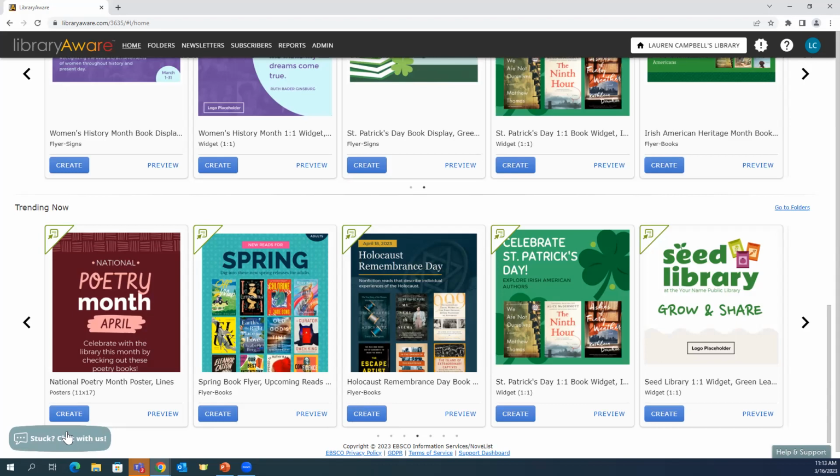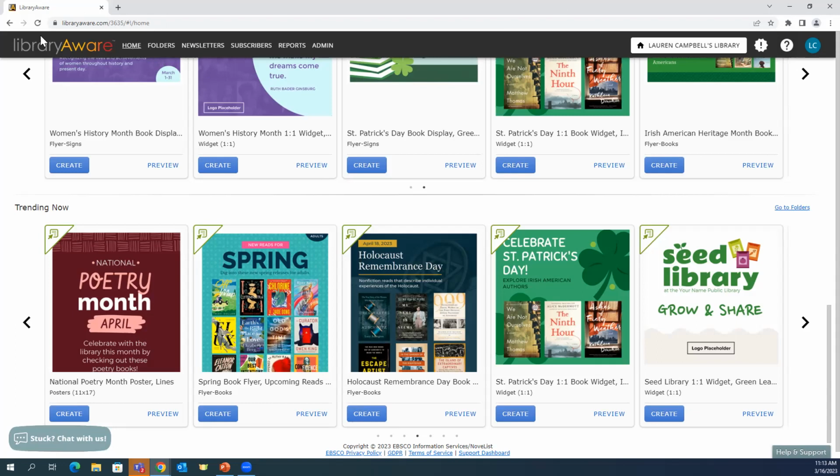If chat's not available or you just don't want or need to chat with us, down here in the bottom right where it says help and support, you can send us an email and someone from our support team will get back to you. Or up here in the top right, this question mark, that's going to link you out to our knowledge base. So there's all kinds of tips and tricks, how-to articles, recorded trainings, links to our live trainings, things like that there.